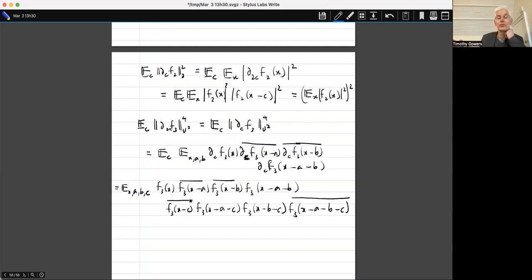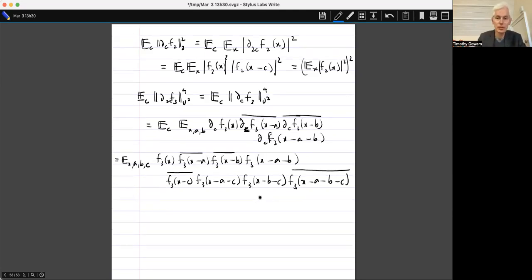And you see that it's awfully like the definition of the U2 norm, but just generalized. So instead of just 2 variables together with the x, we have 3 variables together with the x. But again, we take all possible choices of all subsets of a, b and c to subtract. And when we subtract an odd number, we put a complex conjugate, and when we subtract an even number, we don't. And so this thing here we call the U3 norm of f3 raised to the power 8. It's not quite as obvious as it was in the case of the U2 norm that the U3 norm is a norm. And that's something we'll talk about.